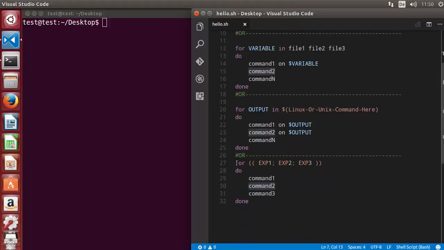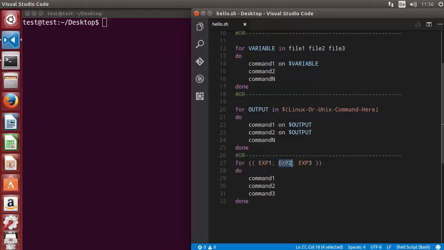Now the next way of using the for loop is similar to what we have seen, for example, in C programming. We use three expressions in between these brackets, and the first expression can be used to initialize the value. The second is to compare, or check if the condition is fulfilled.